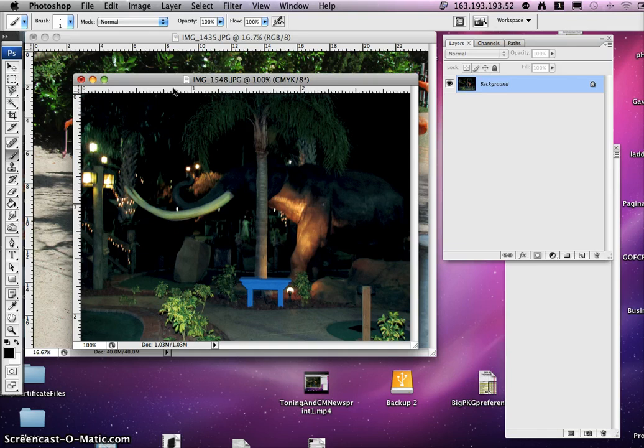What we've gone through so far: in part one was an intro of why it's important. Newsprint's definitely much different than other media. It's printed on white paper and/or gray paper, like a gray stock groundwood instead of a white stock. It's cold set printing and there's a lot of dot gain, and it's a very tricky medium, so you have to adjust. And then in the second part of the series, we showed you how to do some effective image resolution and how to apply your color management and get into the proper CMYK color space to get ready for the toning part. Now this will just be a real quick down and dirty part on toning.